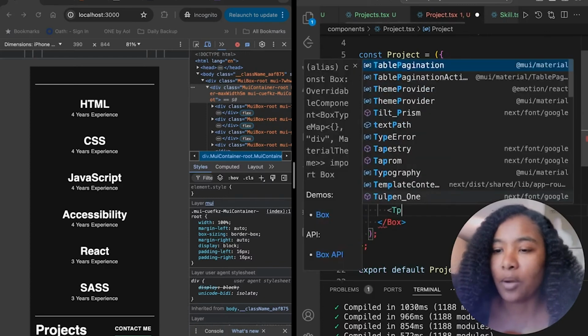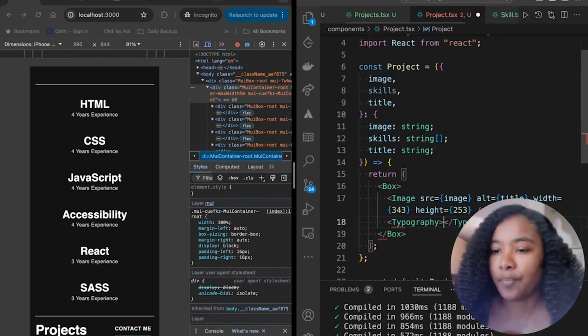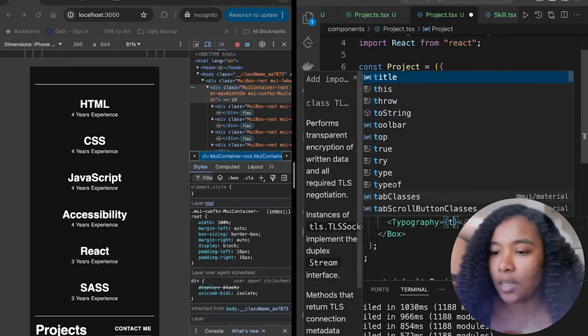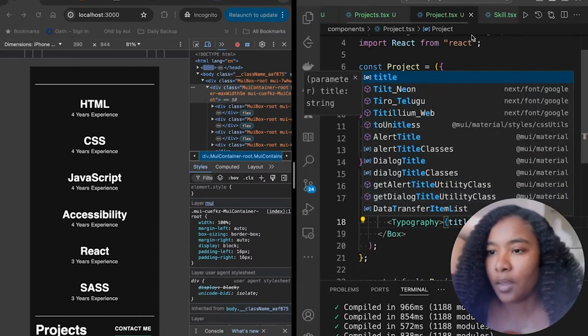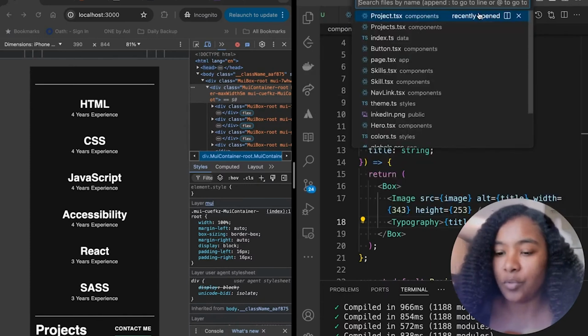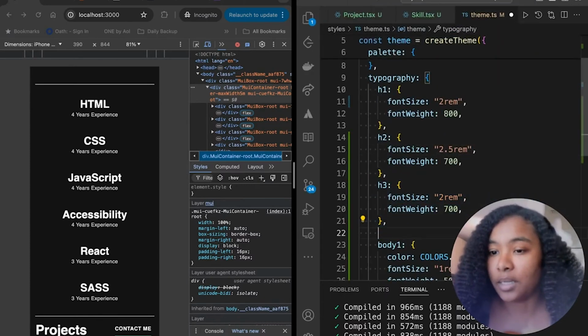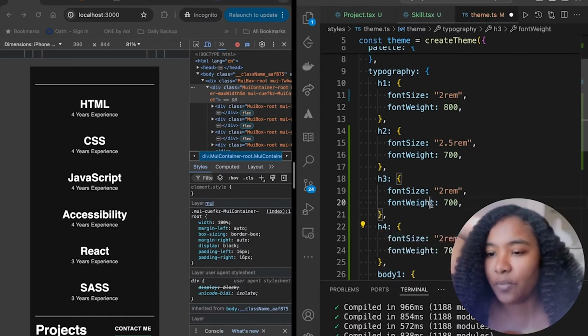So that's a top one. Then we have a typography element, and that's where we put our title, typography, and we go to title. We'll save that. And this is going to require an H4 because it is, is it 24 pixels? I think it's 24 pixels.